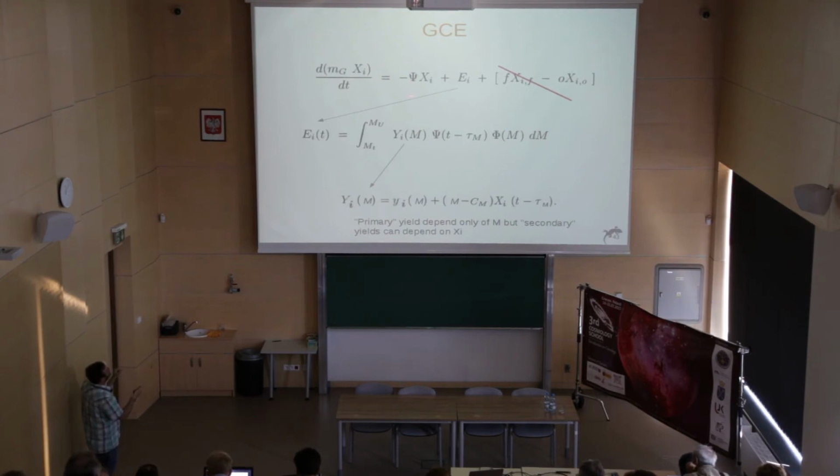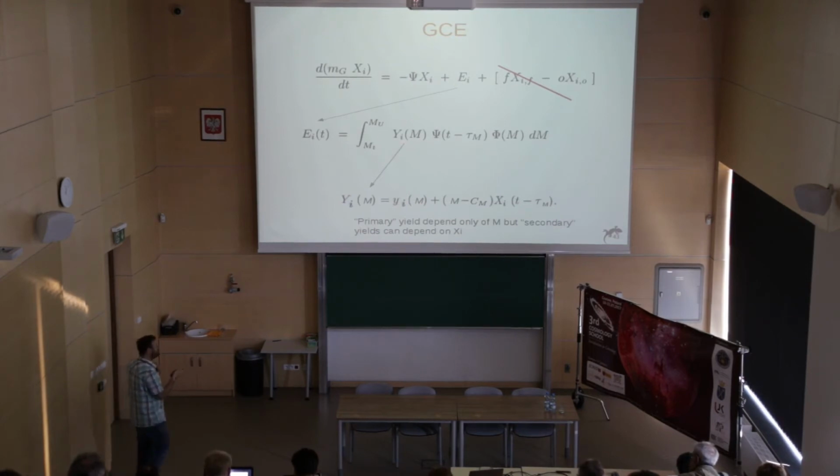And then you have a fraction of the mass that was in the form of these elements that goes into the new stars. And you have the elements that come from the stars which are dying. So this is this term. And this term is a similar thing. You're going to integrate over the initial mass function, go back in time to the time when these stars were formed, take the star formation rate at this epoch, and multiply by something which we call the yield, which is here what comes back from a star of mass m when it dies.